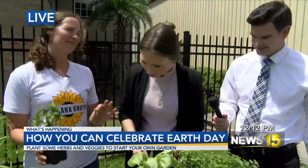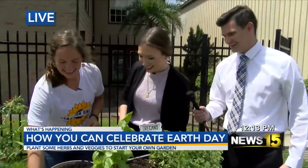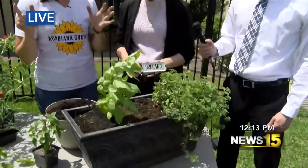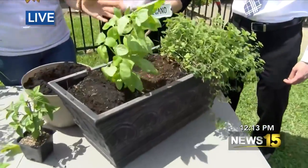And my favorite thing about basil and the way that I get my kids to use basil is we make mozzarella basil grilled cheeses in the summer. That sounds heavenly. Yes. So I love planting herbs in containers like this that I can put really close to the porch because I can just open up, cook something, throw it in, and it's great.